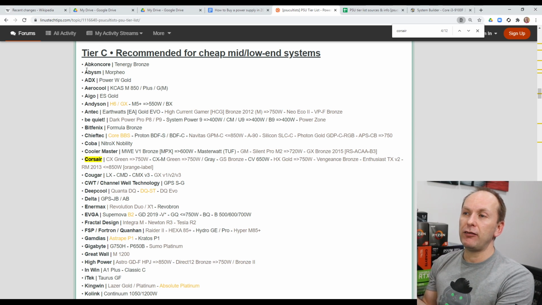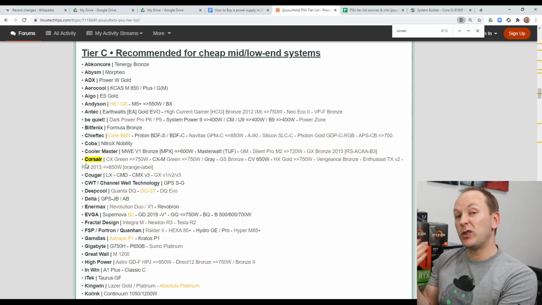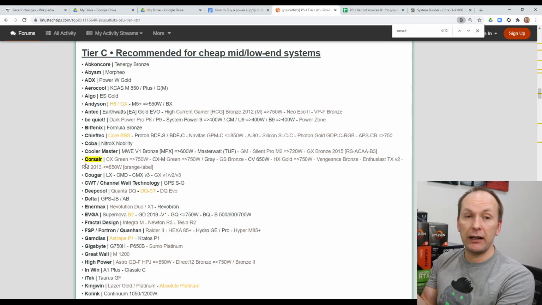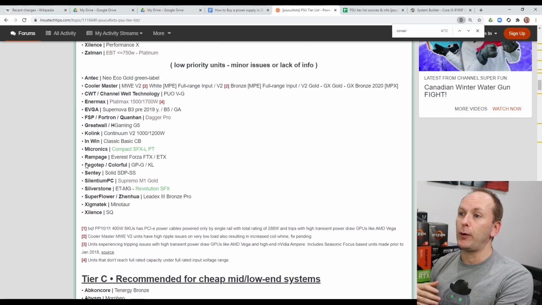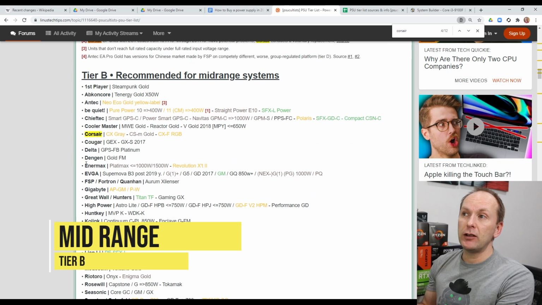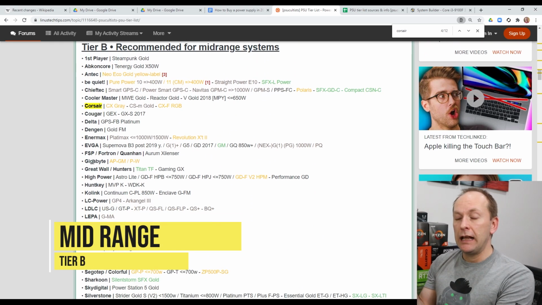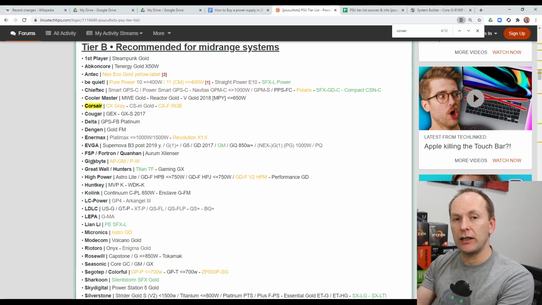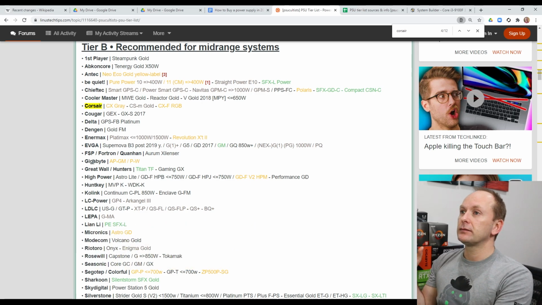And you can see that they've listed it by manufacturer here, and then they've listed here the units. So you can quickly search by manufacturer name, jump down each tier, and you can find the unit that you're looking for. Tier B is going to be good for mid-range systems. This is systems probably all the way up to the latest graphics cards that we're using now, just below that.